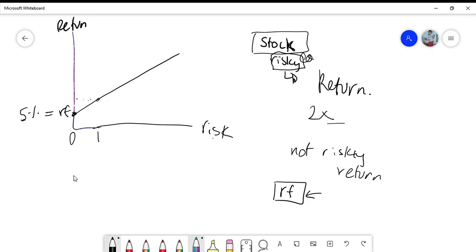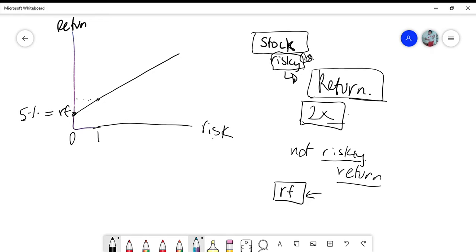And the reason is, to make up for the fact that it's really risky, they're going to say, okay, if you want, it's going to be a really high return. For example, you could get double your money, which is a lot. And you're like, even though there's a really high risk, they're also giving a really high return. That's how it works. And if something's not that risky, then the return might be lower, because you don't need that much of a return to make up for the risk you're taking on by putting your money into that thing.